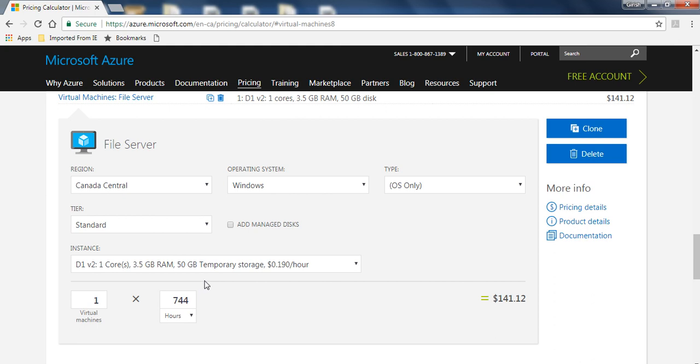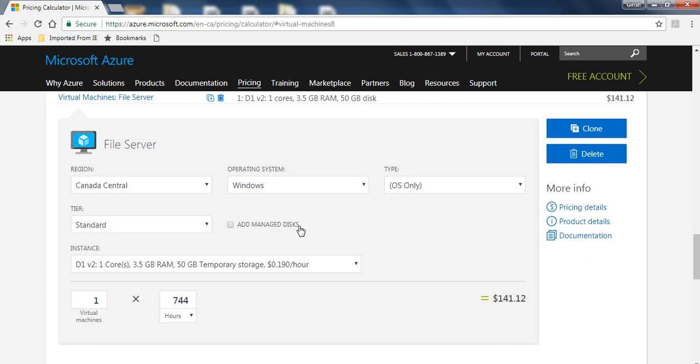And the thing that I want to mention, which a lot of people get confused about, is the 50 gig of temporary storage that is available. When you create a virtual machine in Azure, you get a C and D drive, and this is basically the temporary storage which Azure uses for its own purpose. It is not recommended that you use this space for storing any data, because in case the machine is restarted, you can lose the whole data on it. So it is highly recommended that you use a separate storage or separate data disk attached to the virtual machine, and don't save anything on the temporary storage.